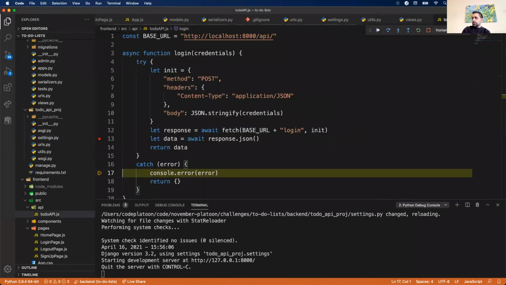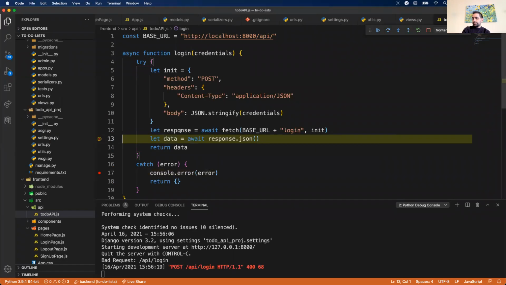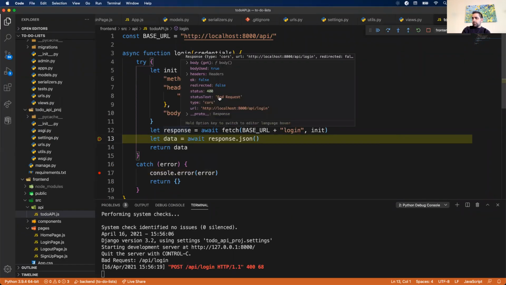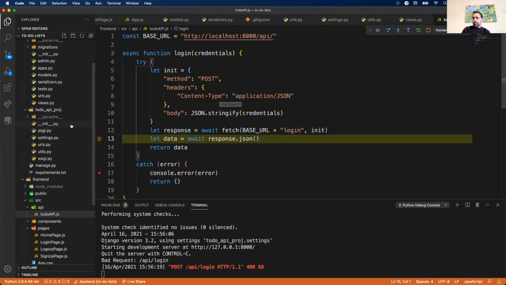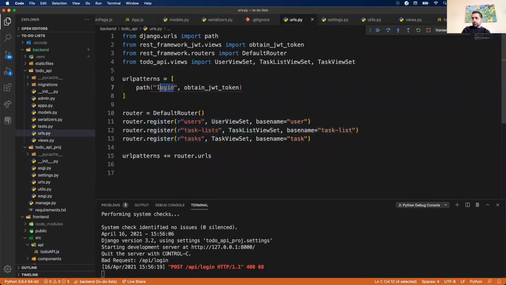Let's continue this project. All right, we got an error. Okay, that's progress. All right, still got a bad request. So we're trying to get the login, which is buried in here.